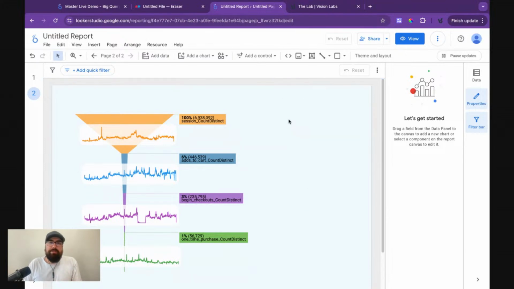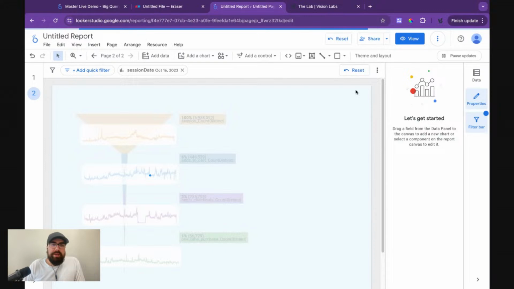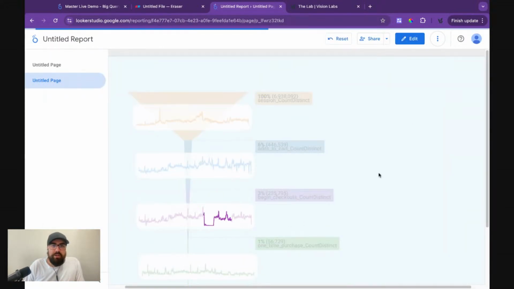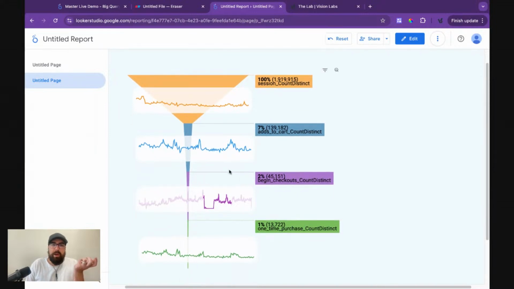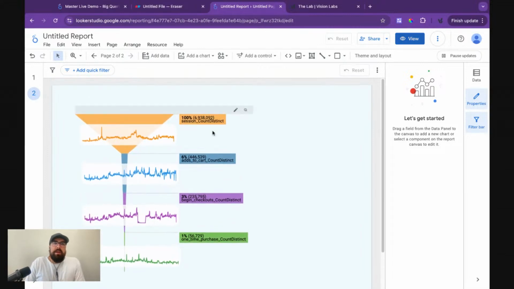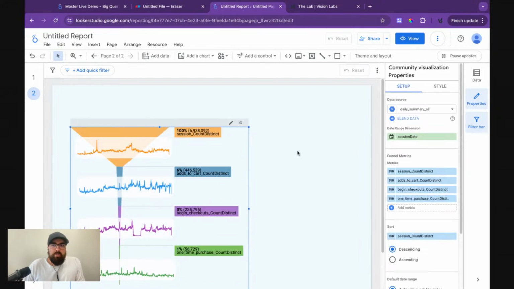All right, so now we have something a little bit similar. You can tweak this and make it a little bit different. But the cool part is that if you were to say, hey, I want to highlight a section, you can now highlight that section, and we are now filtering everything to see exactly that section as opposed to the other types of views. Okay, so now we are cooking, guys. We have a little chart. We now have these in here. Let's talk through the other ways you can use these funnel reports to really dive deep.